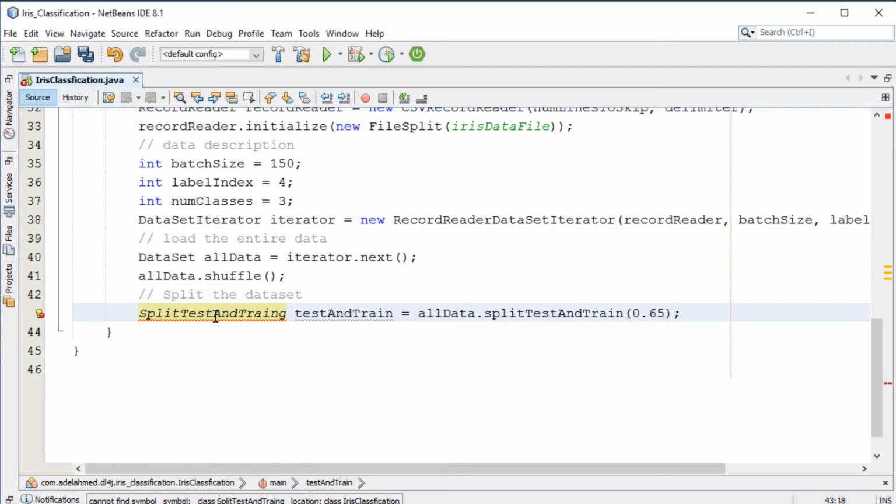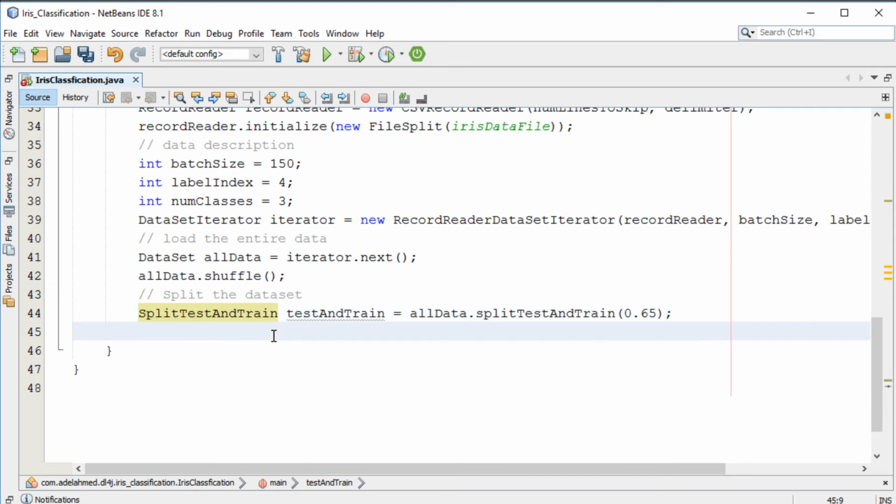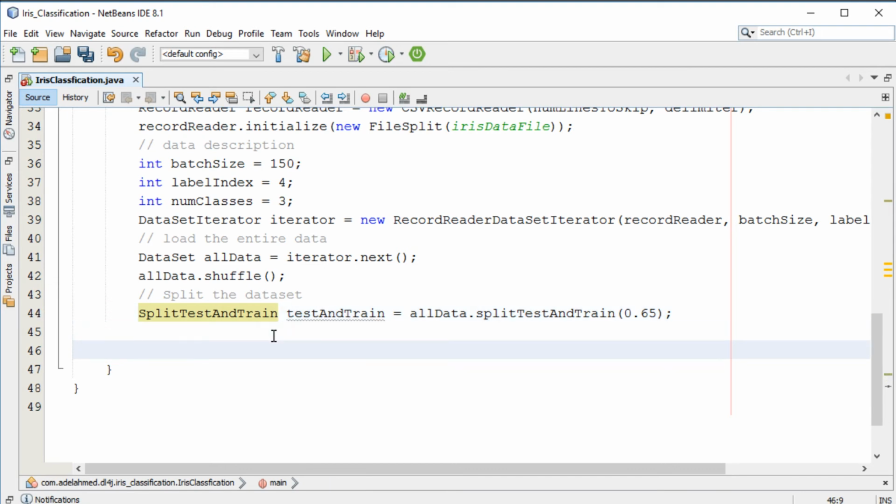Split test and train, T-E-S-T, and train. And let's import that. Now that we have split our data, let's put them into 2 different variables.